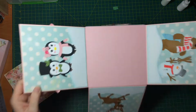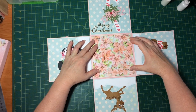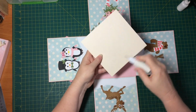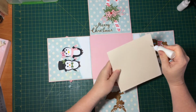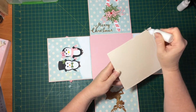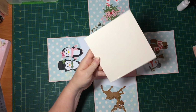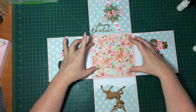And I just wanted to... I did a panel for the inside of the box. And obviously it had to be different paper because these 4 pieces are off one piece of paper. So once you've cut it into 6-inch squares, it's done. But that's okay. It doesn't all have to be exactly the same because the papers all match anyway. They're all from the one collection, so of course they match. Alright, pop that in the bottom.